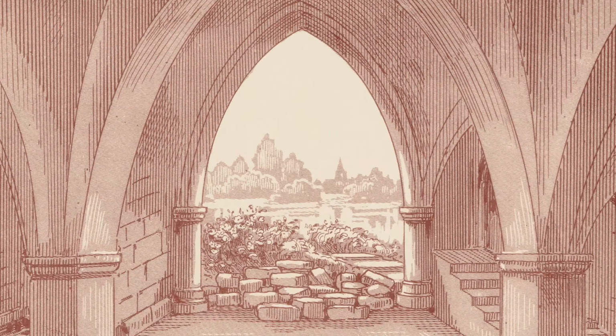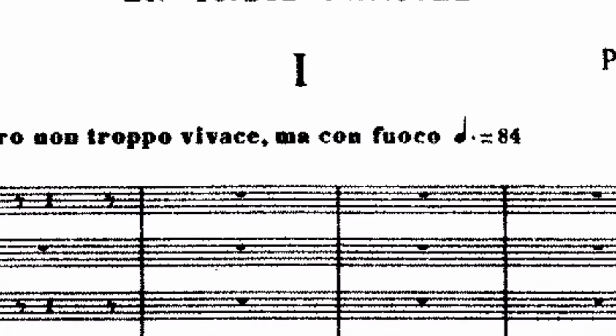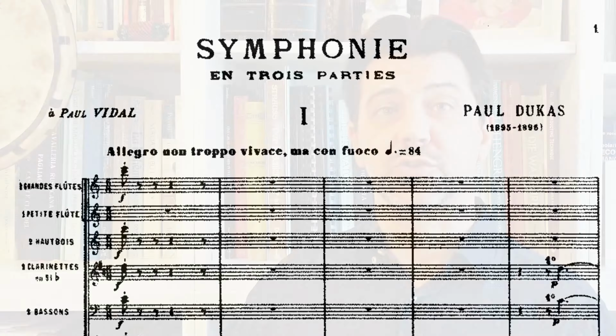And this despite the fact that Dukas wrote one of the most beautiful and refined operas of the French repertoire, Ariane et Barbe-bleue. And another gem in his catalogue is his symphony, which is not performed nearly as much as it should be. Notoriously, The Sorcerer's Apprentice was used in the Disney cartoon Fantasia, but the great popularity that it got from it also shadowed some of its unique characteristics, like its structure and its orchestration.